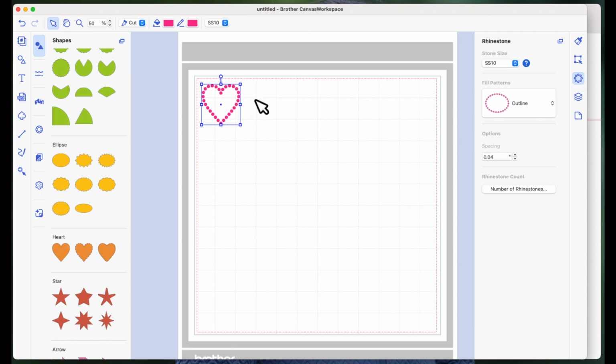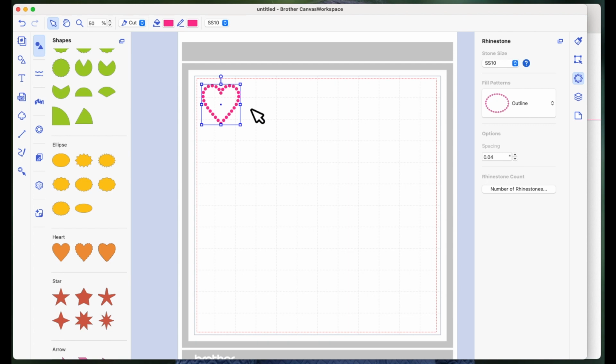Somebody could put this on clothing or fabric or whatever they want to do, or you can even use the hotfix rhinestones on your cards or a scrapbook layout. Once they've got this with all the little rhinestones in it, they can then use it however they want to.